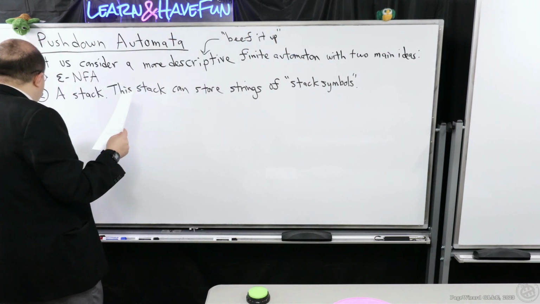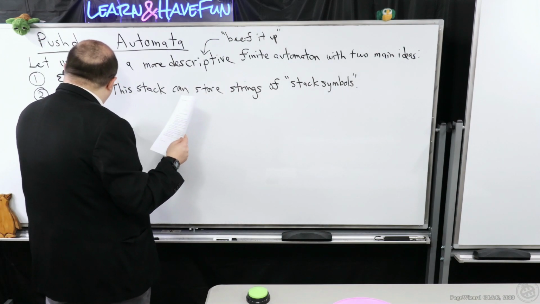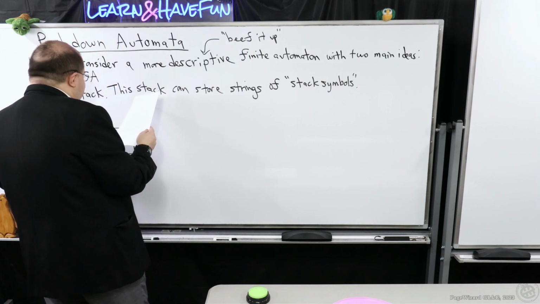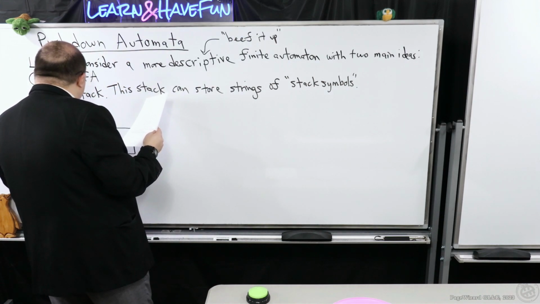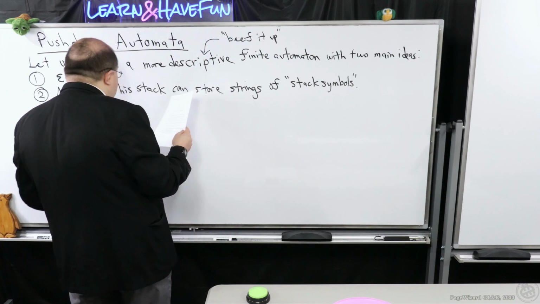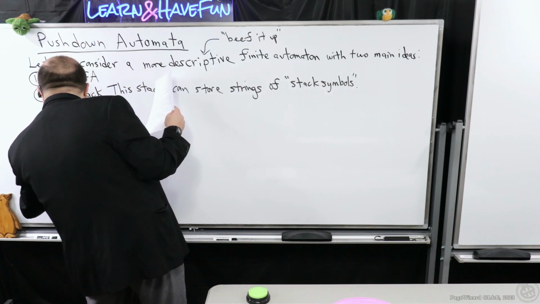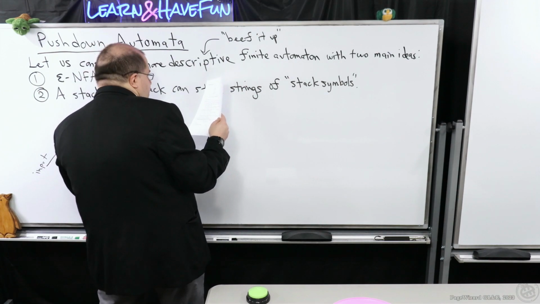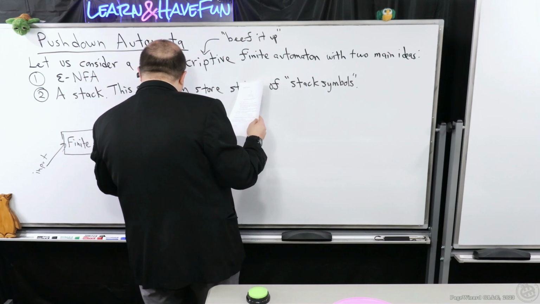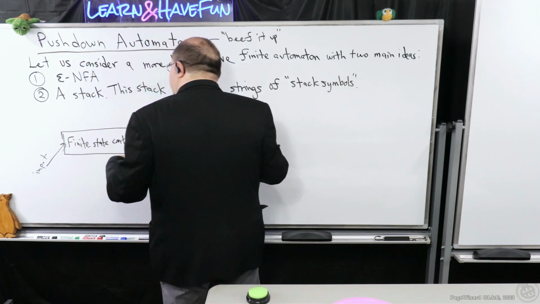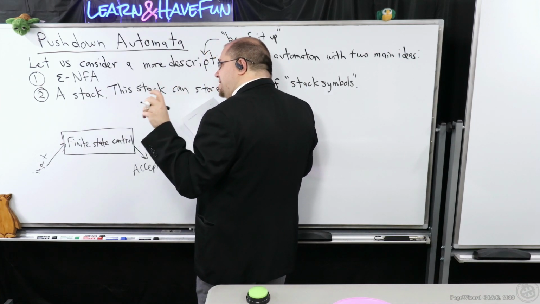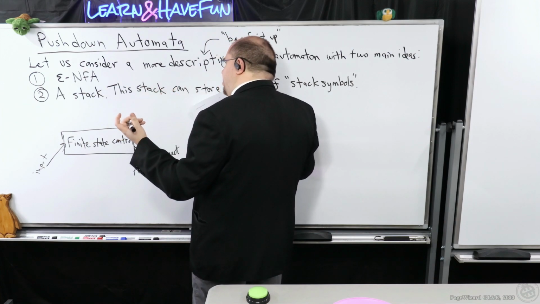You can imagine you have what we had as our finite automaton, which you could think of as finite state control. It takes in input, and it accepts or rejects, right? So that's what you would expect with a finite automaton. It's going to transition from state to state. It's going to do stuff with the input. Namely, it's going to read the input. We'll describe it in a somewhat different way when we talk about a pushdown automaton.